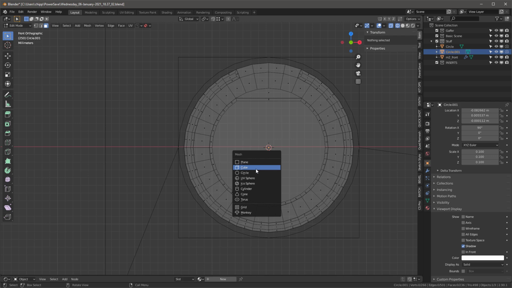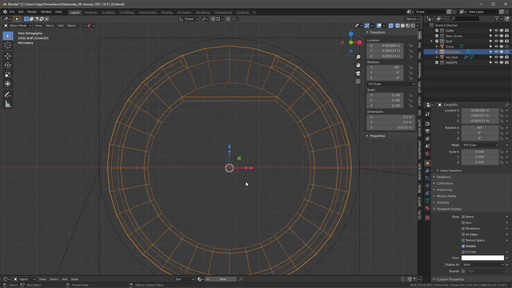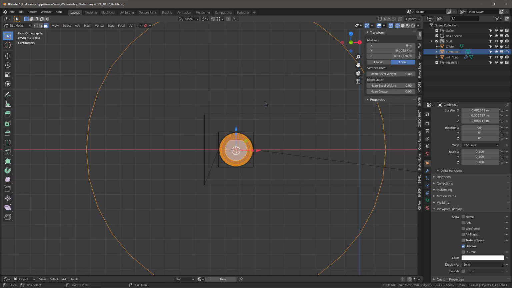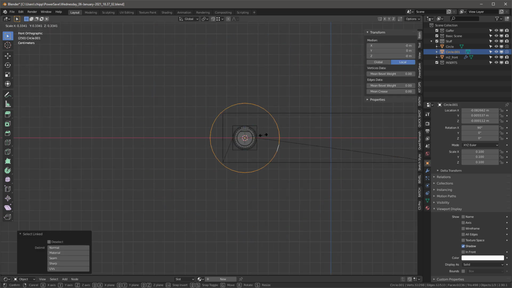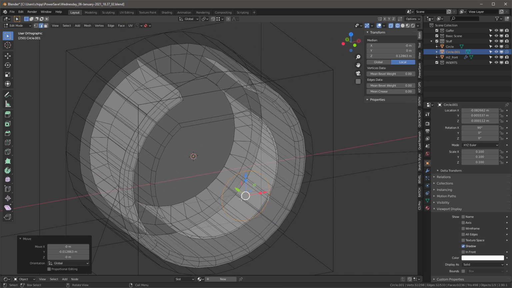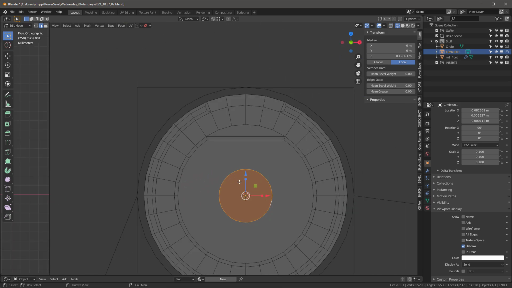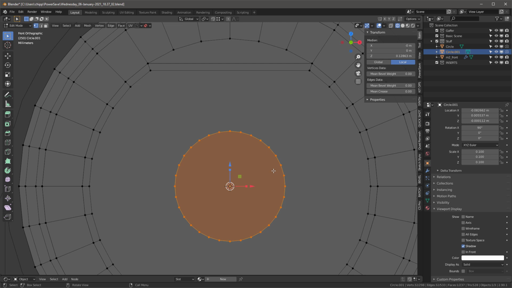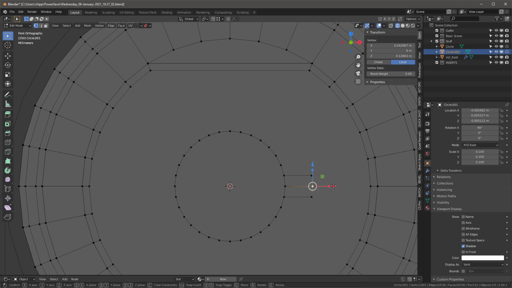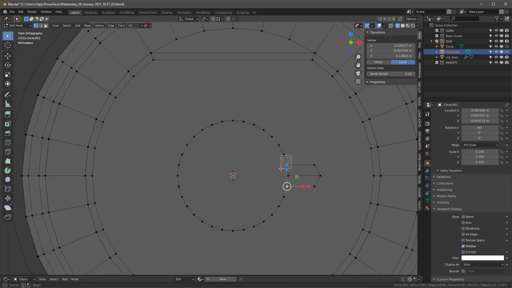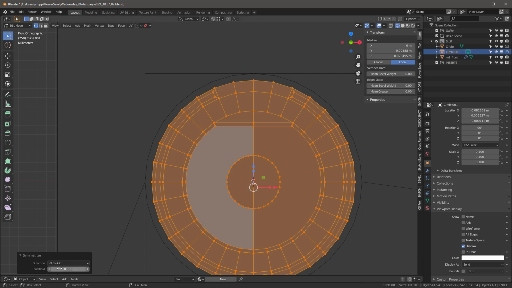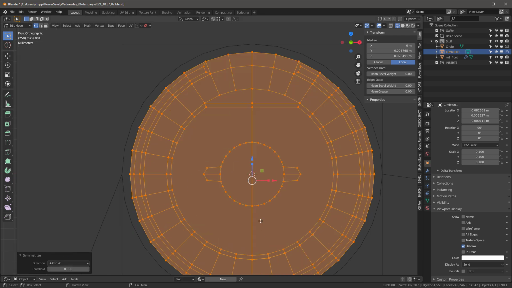Shift A, and I'm going to add a circle, 90, radius 0.1. Tab out of it. Tab back in. Where's the circle? Oh, there it is. Okay, so let's take this, just the circle, and we're going to scale it down. I'll move it out here and I'll fill it and I'll turn on these. And let's look at this again. These are going to have this little thing in here. So I'll grab this, this, and this edge. Take that, move it out. Okay. Alt Q, symmetrize it on the X axis. Positive X and negative X, there we have it.